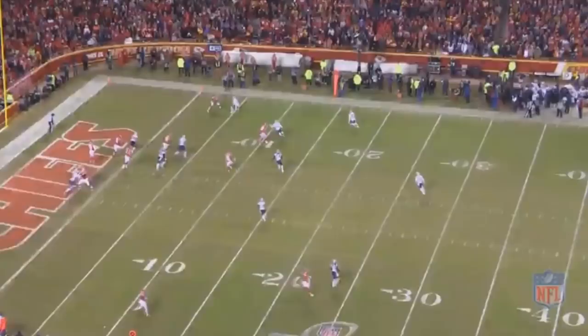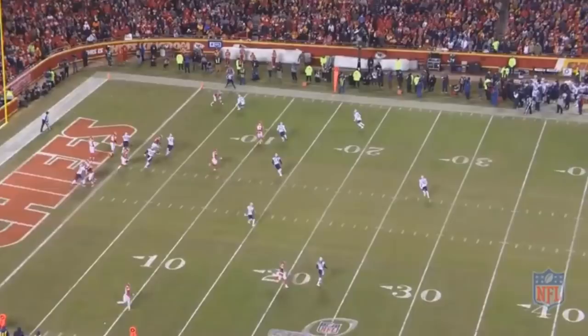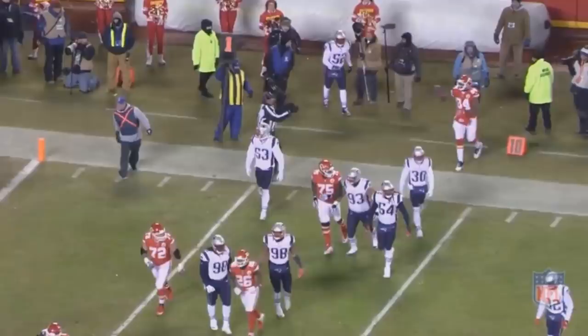While those two games were great and obviously huge in the Patriots getting to the Super Bowl, let's talk about what happened when the Patriots actually got to the Super Bowl. There was one game where they gave up points on seemingly every drive in the fourth quarter, and another game where they only gave up three points throughout the entire game. Let's talk about that one, as it was clearly the better overall defensive performance — and not just by Kyle Van Noy, but by the entire Patriots.